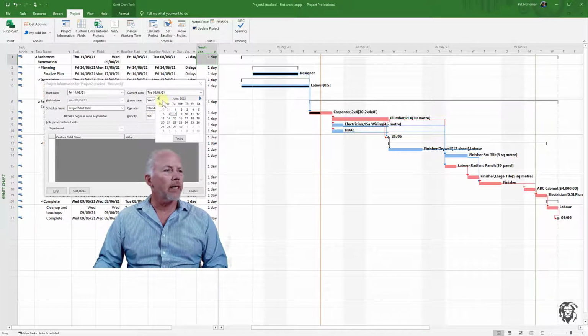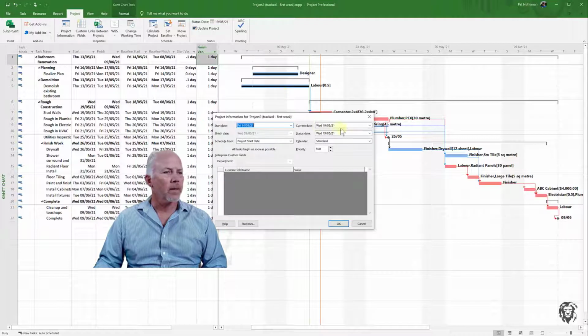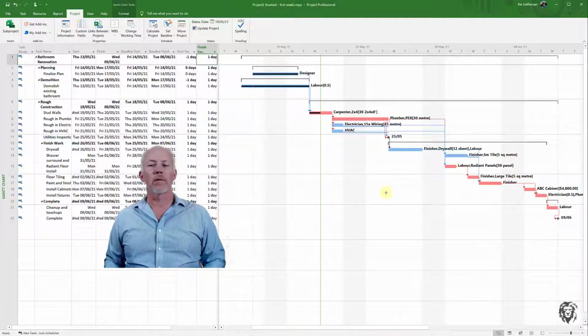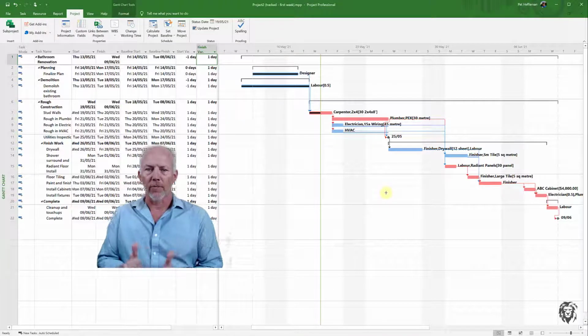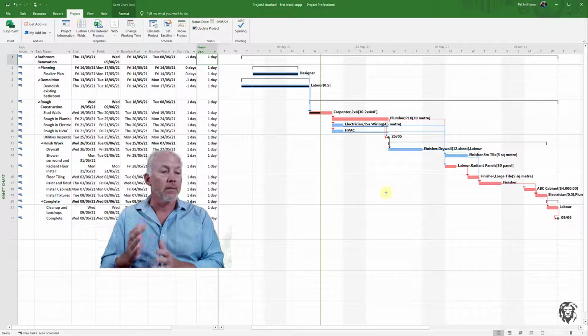So let's set that date. So we're going back here. So we're in May 16, 17, 18, 19, Thursday the 19th, I think would be it. Oh, no, we got to go back. Thursday the 20th. There we go. So we've lined up our current date with our status date. So obviously, if we're going to make any changes, we can't go back into the past to make them. So this is where we are.